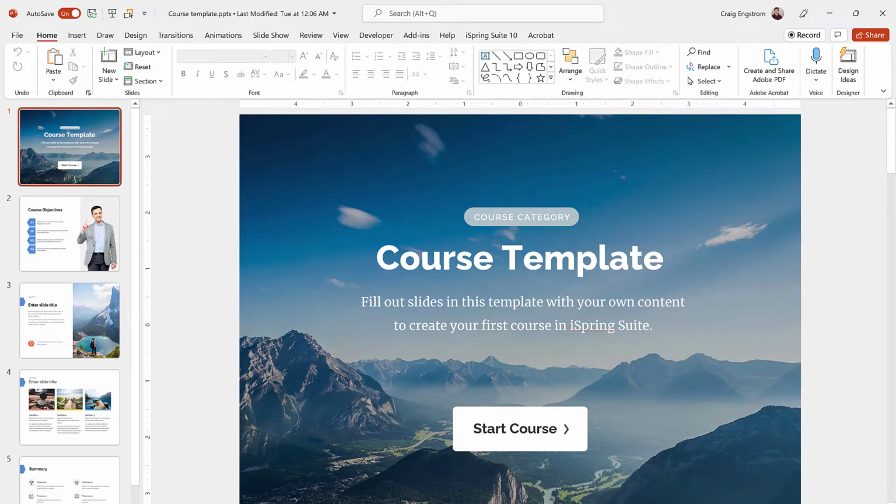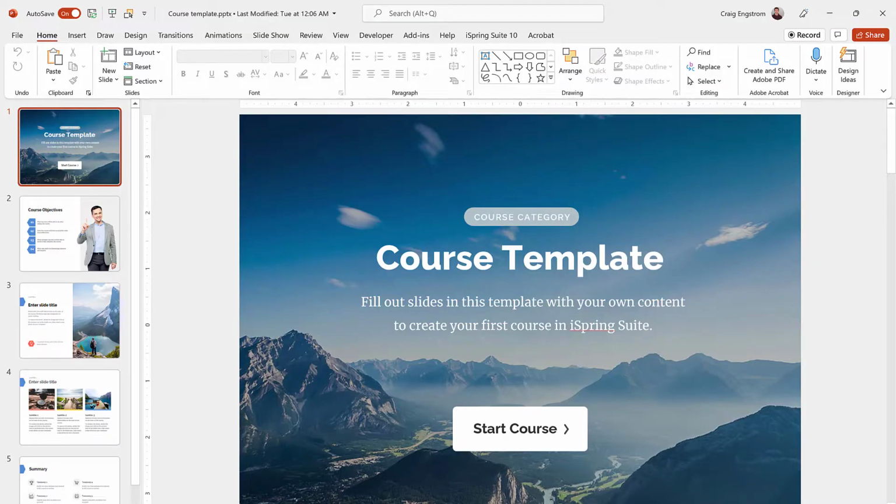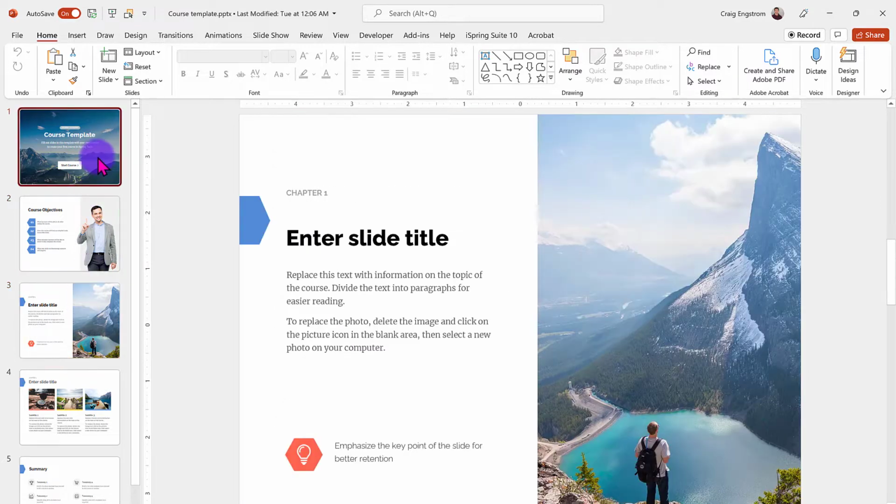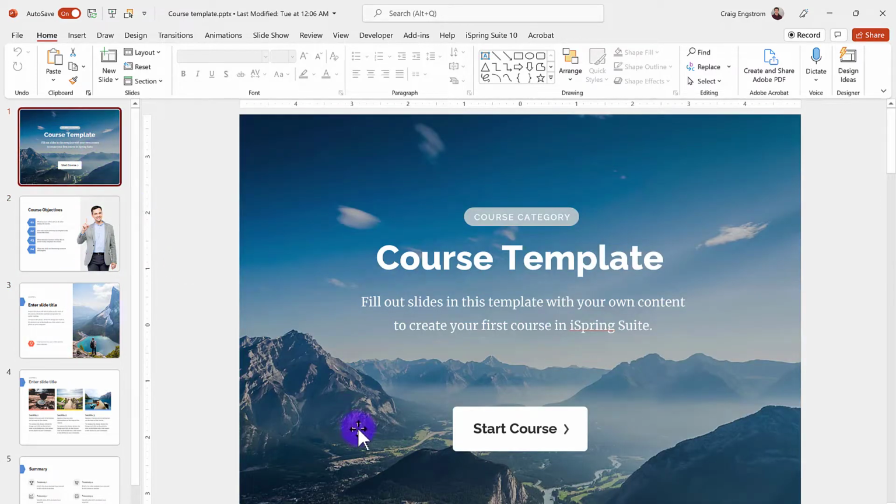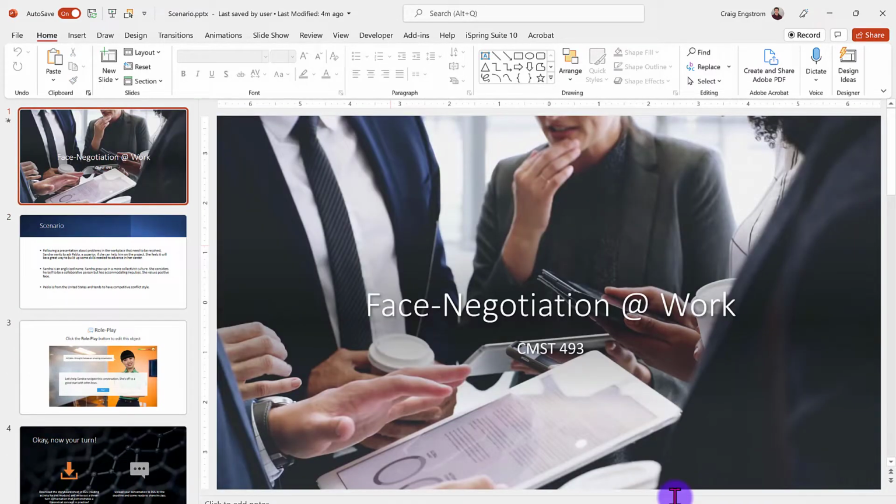It will run you through the process of installing software, which I think you've probably done many times. Once it does that, and it will take just a minute or two because this is not some bloated software. It is, in fact, just a PowerPoint plugin. It will launch for you this course template. You will see that this is just an example course. Now, this is in 4x3, but you can design your courses in a 16x9 environment as well.